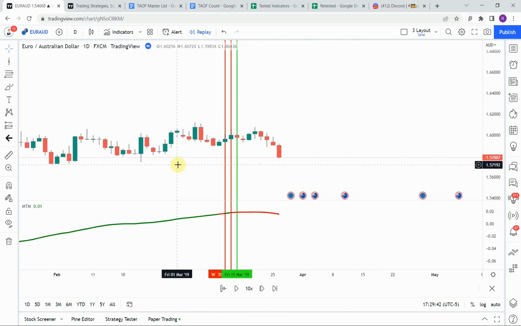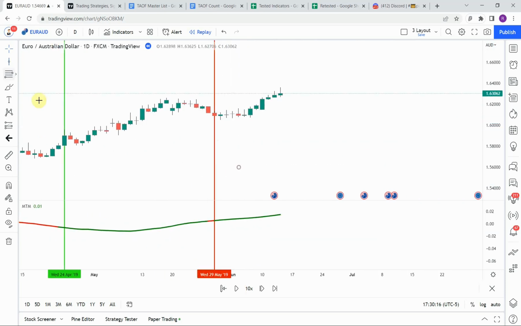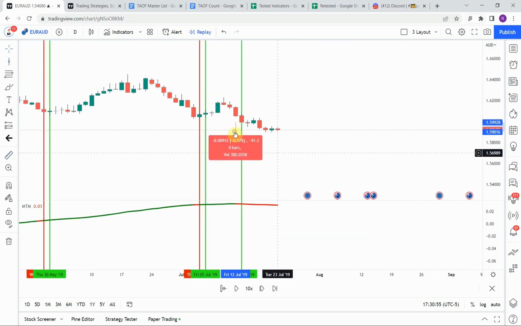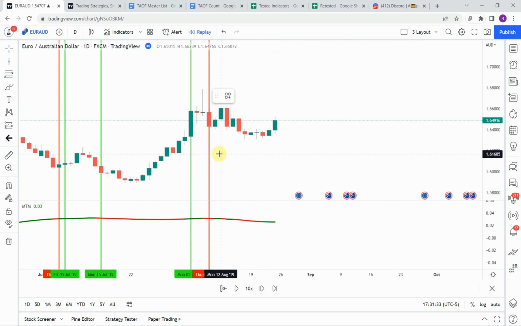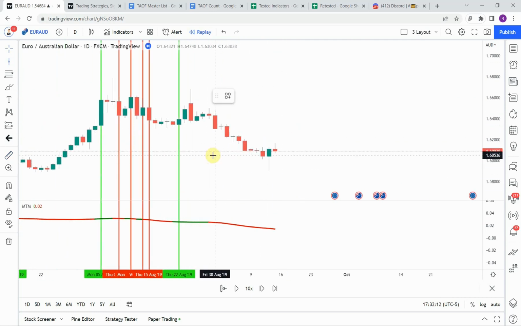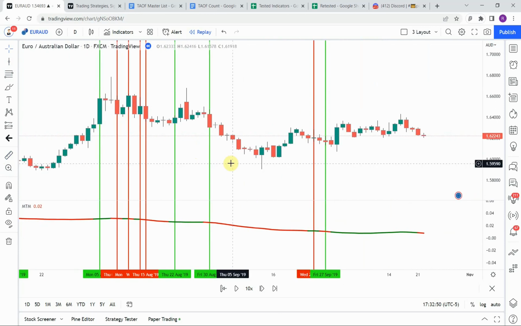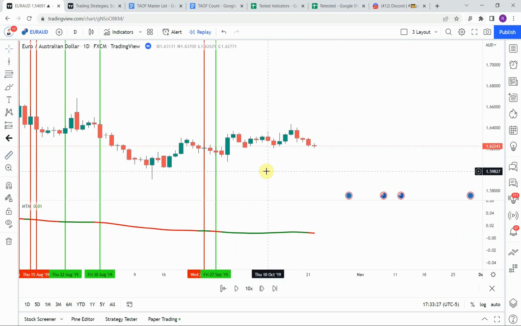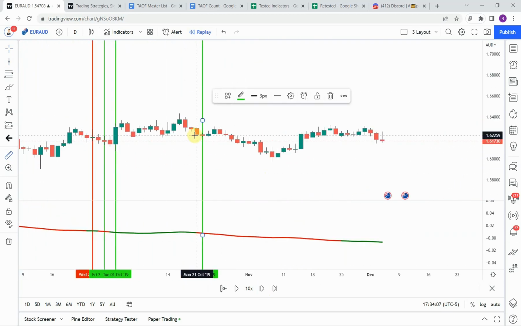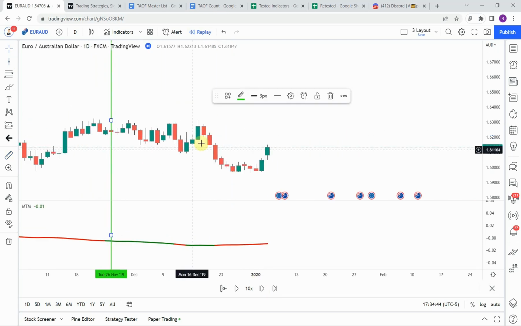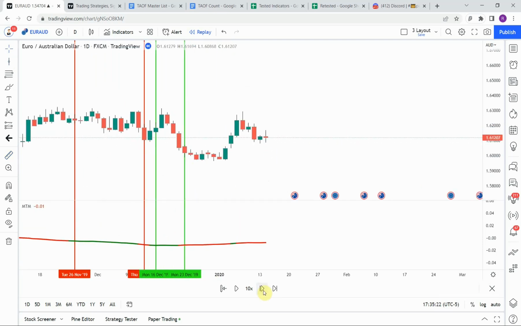What I'm going to do is just fast forward through the rest of the testing, that way things don't get too long, and we'll pick it up when we are at the end of the year. All right, so that's going to put us at the end of the year right there.